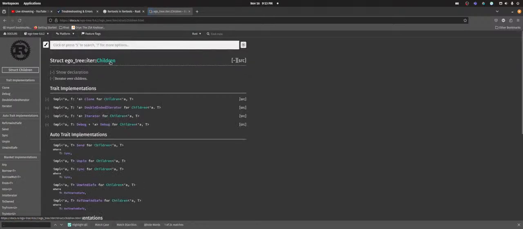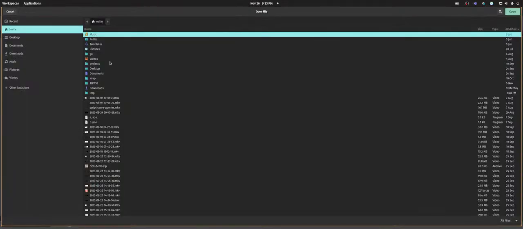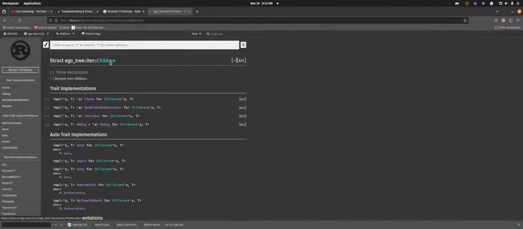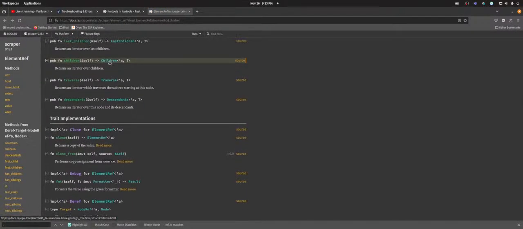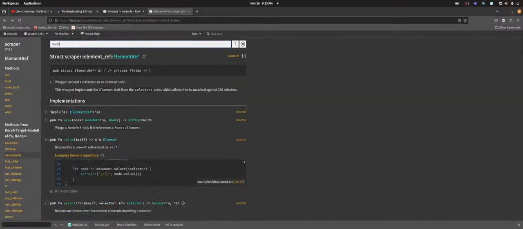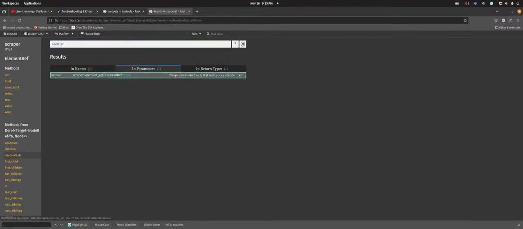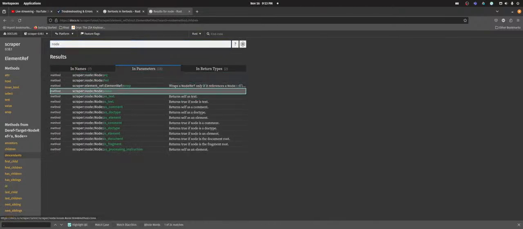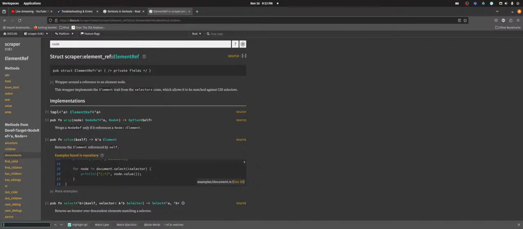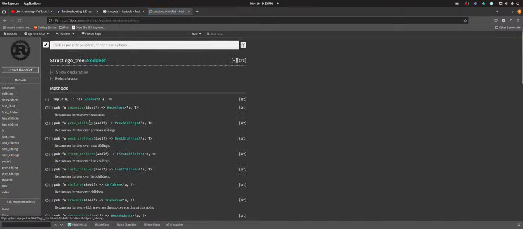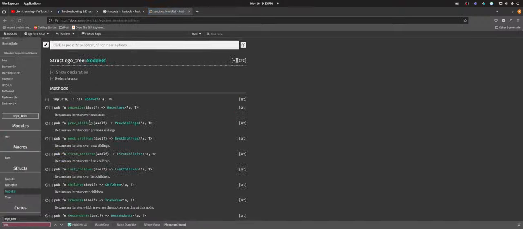Because nodes can be text and elements can't be text. Node ref. Text. Nope. Type.